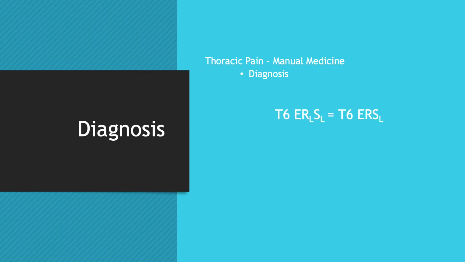So we are going to use the following example throughout the remainder of this lecture to discuss the thoracic spine, and give examples of treatments for 4 different modalities. So using the example T6 ERS left, again, remember that this denotes that rotation and side bending are to the same side, or what I term ipsilaterally coupled.